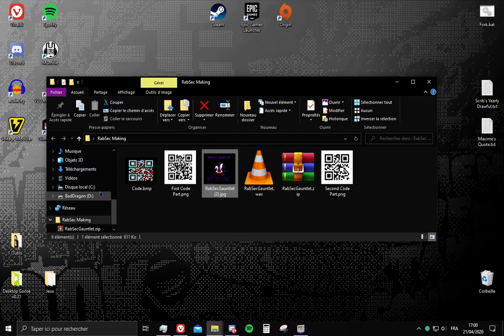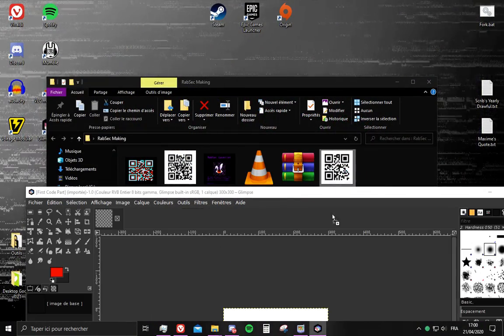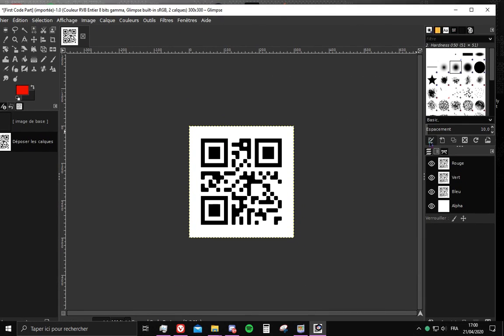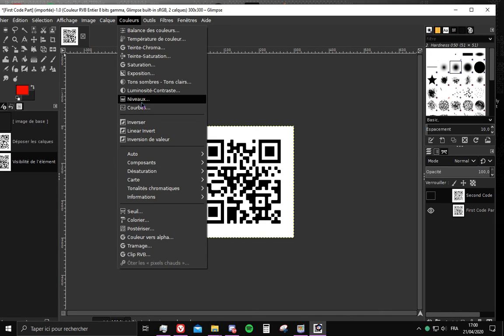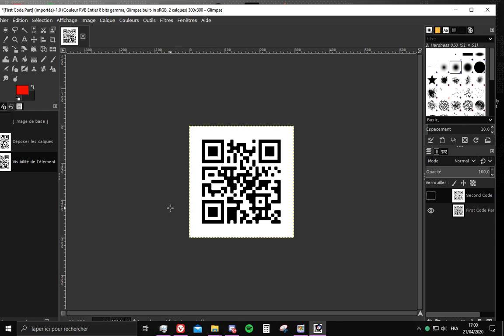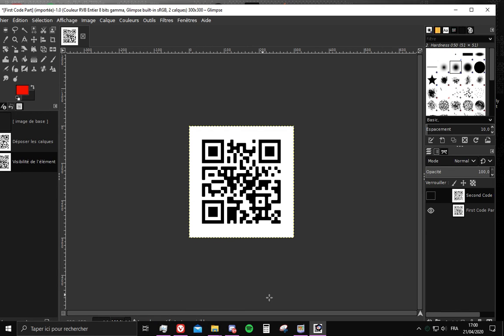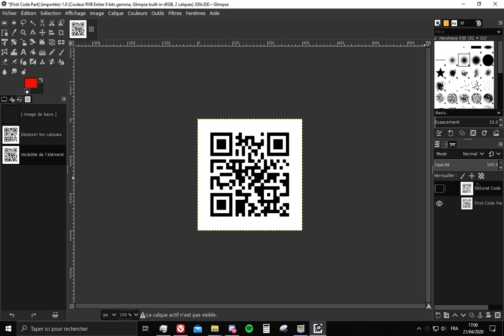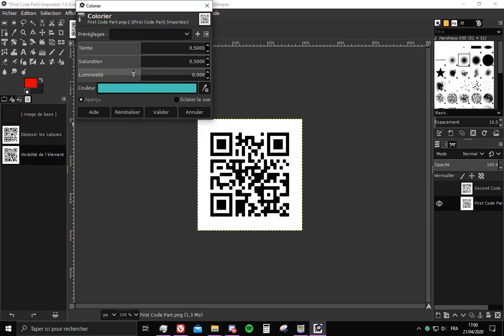Before I forget, sorry, before I did that, I went on Glimpse, because there's a QR code puzzle as well. So, on Glimpse, I grabbed the two images and took the first code part. I did Colorize, and then I took the color I wanted, blue, and augmented luminosity until it was really blue.